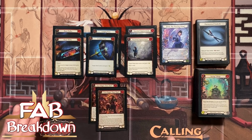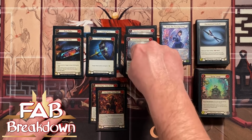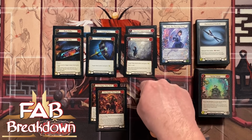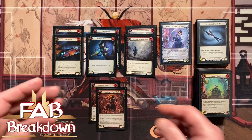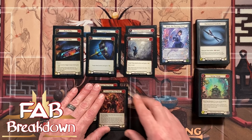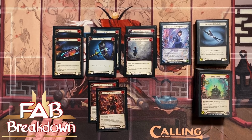So, absolutely phenomenal card. It allows you to look through 3 cards, pick which card you want to draw. Plus, if you have things that are going to allow you to draw a card like a Snatch, like a Flood of Force, like Break Tide, like Ancestral Empowerment, you're able to draw that card. You're able to sculpt what you're drawing by putting things from the top of your deck onto the bottom or putting it in the order that is going to allow you to maximize how many cards you get.